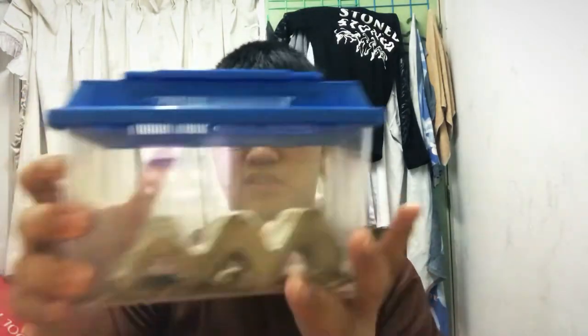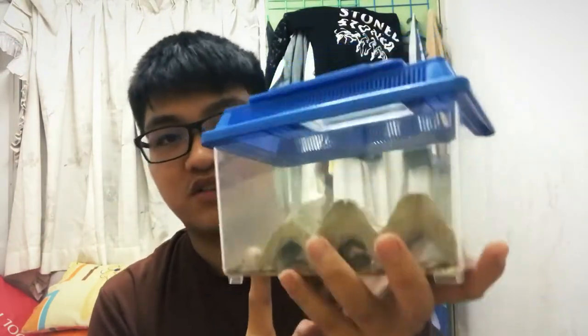Let's talk about Dubias first. They breed really slowly because they are not egg laying. Actually, they do lay eggs. First, the female lays her eggs in a brood sac. Then the female will suck it back into a special compartment in her body. I forgot what it's called already, brood something. The eggs will be in there for 30 to 60 days, if I'm not mistaken. Sorry if I say anything wrong. Once born, they usually come out 12 plus. Small Dubias, white in color, very cute.